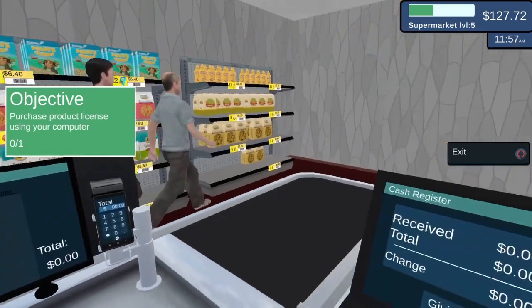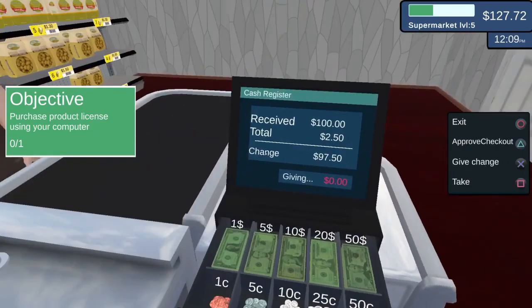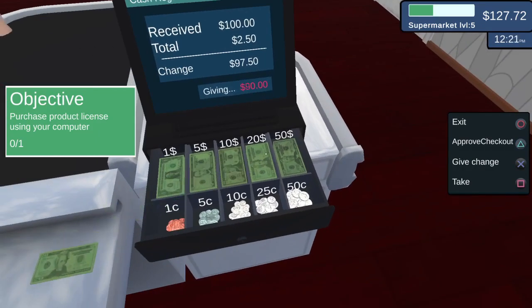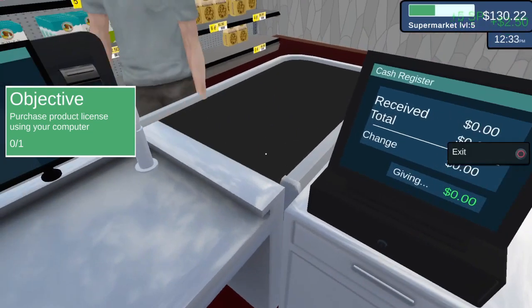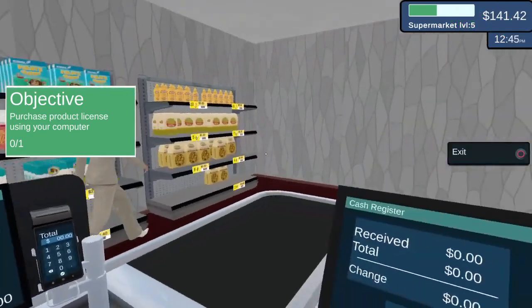Well, hello there. Please buy all my goods. That's not all my goods. This is the thing that pisses me off the most. People do it, and it's like, bro, you probably got this from the bank. You could have asked for a smaller denomination. See, like this guy knows what's up. He gave me exact change.